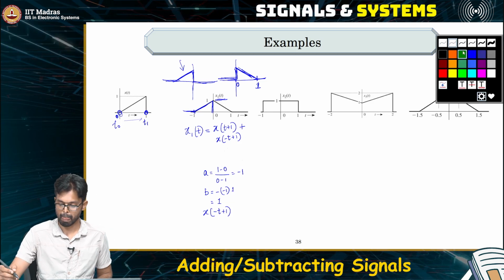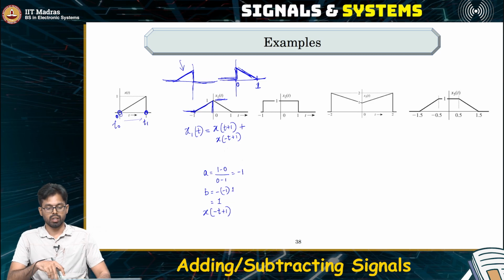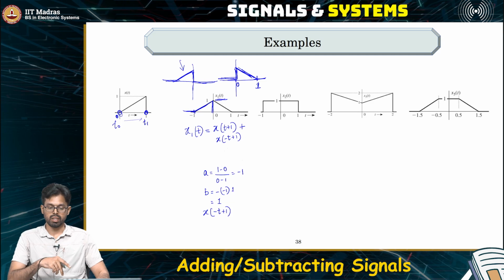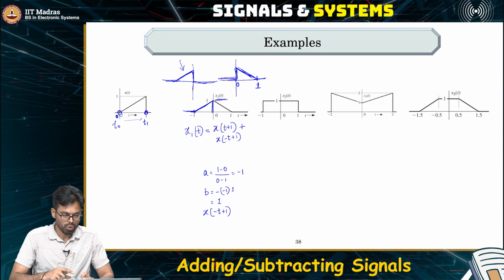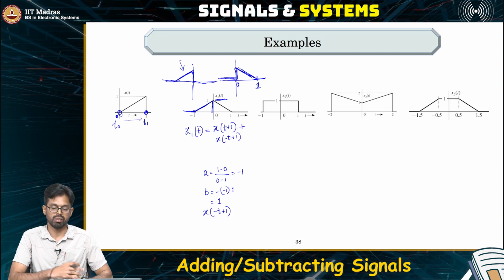Alright. Now let's see how to get the next signal. So this is a rectangular signal. This is interesting. Now remember earlier we represented rectangular in terms of step function, but now we have something which looks like half of a triangular function, and then we are saying we'll represent rectangular function using that.